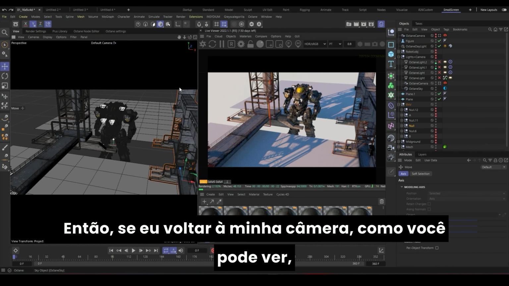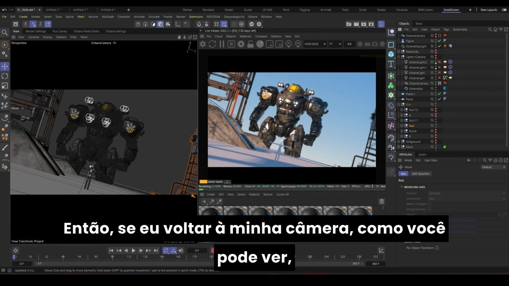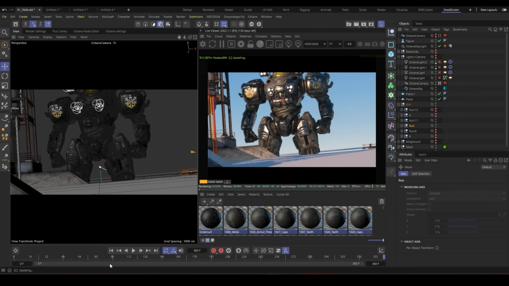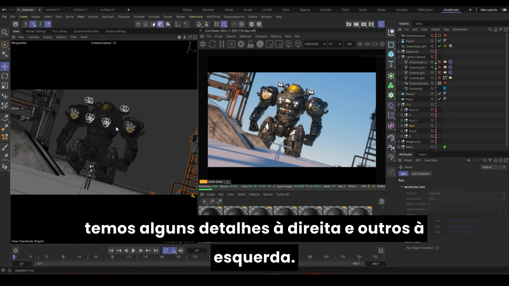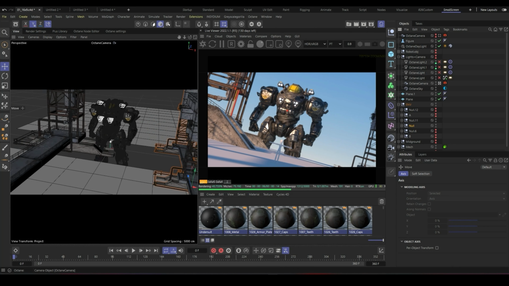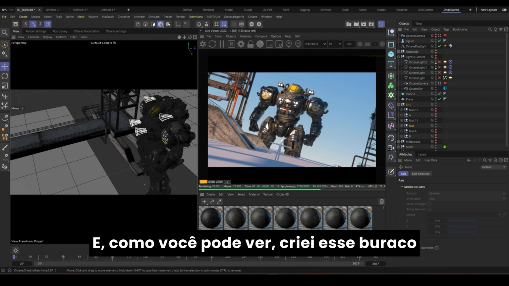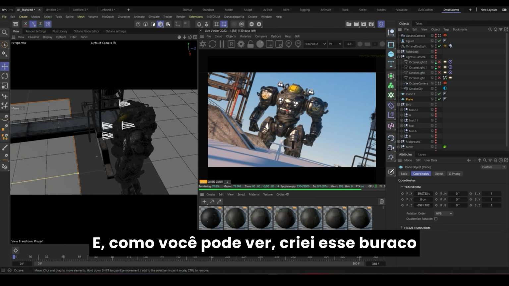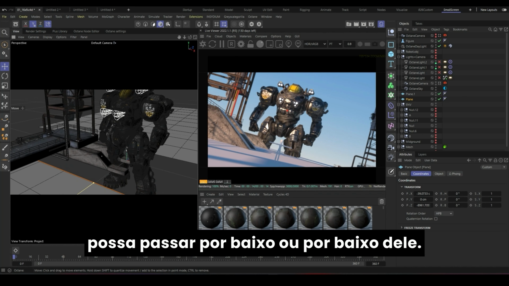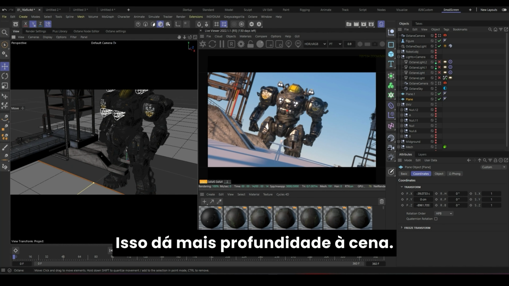If I go back to my camera, we have some details on the right, some details on the left. I'll uncheck my camera again. As you can see, I've created a hole, some sort of gap, so that the robot can go beneath it, which gives more depth to the scene.